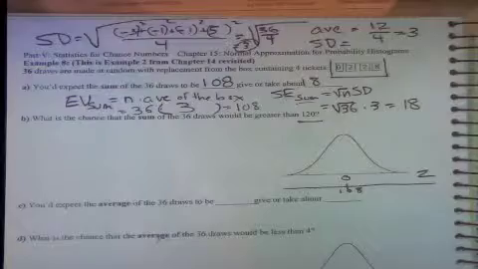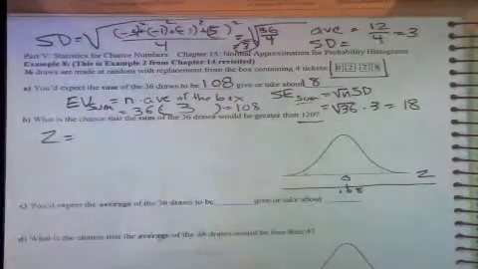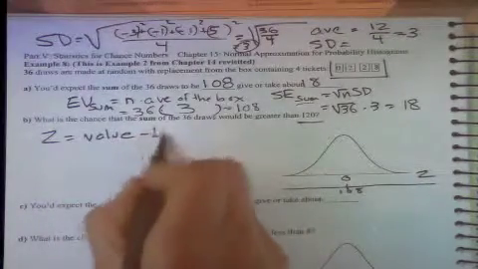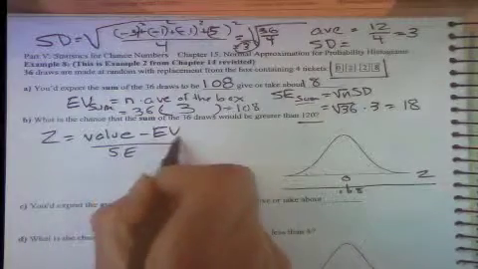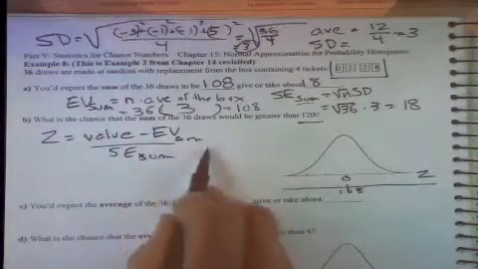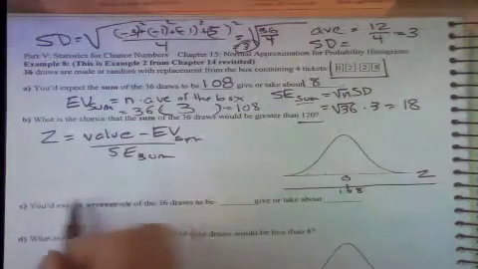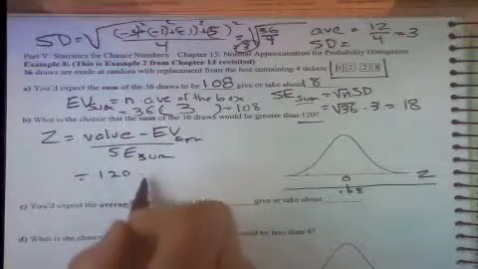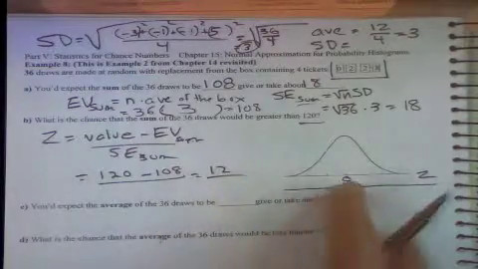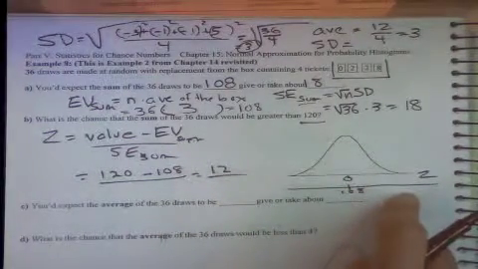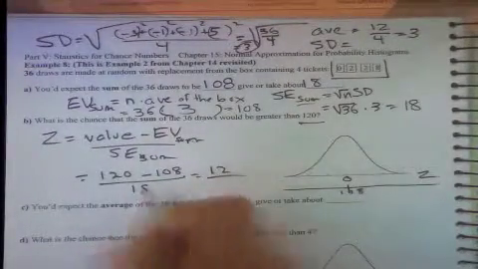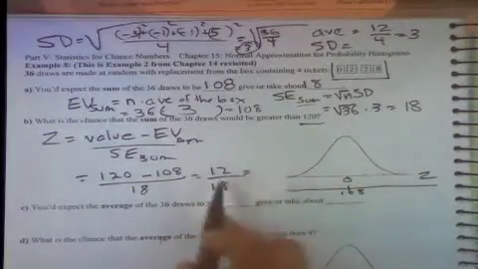And that's why we need statistics. We've got to say z equals our value, which is 120, minus our expected value over our standard error. And we're talking about sums. So that is 120 minus 108. That's where our 12 is. We have no clue where to place that 12. It's 12 above, until we divide by 18. So that is 2/3.